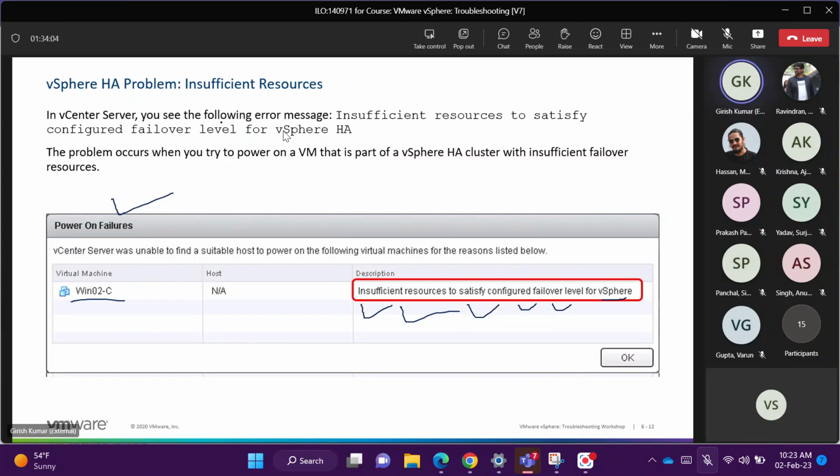So in the vCenter server, you see this message. The problem occurs when you try to power on a VM that is part of the vSphere HA cluster with insufficient failover resources. If the available slots show 0, it means you cannot power on any more VMs.